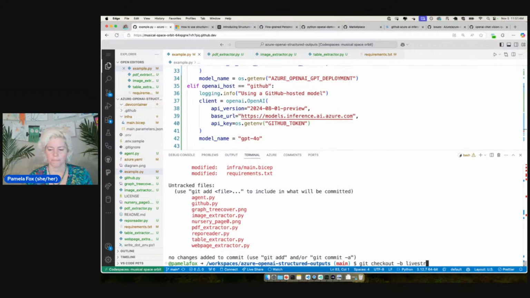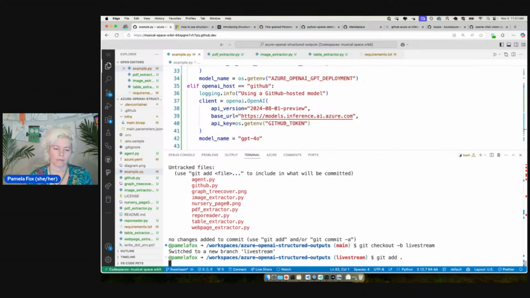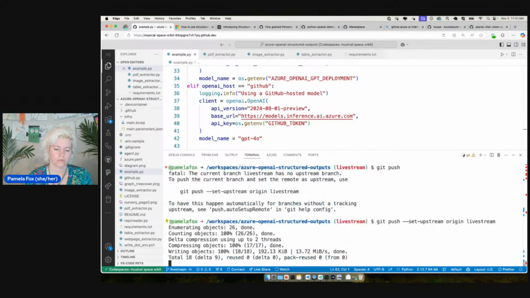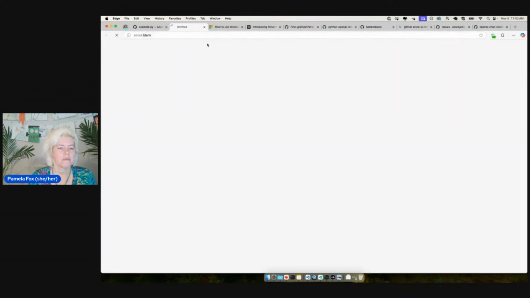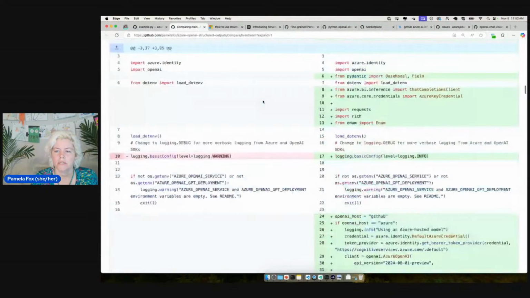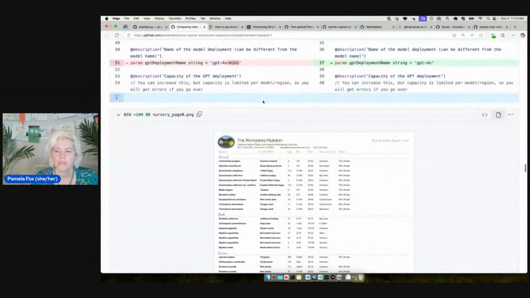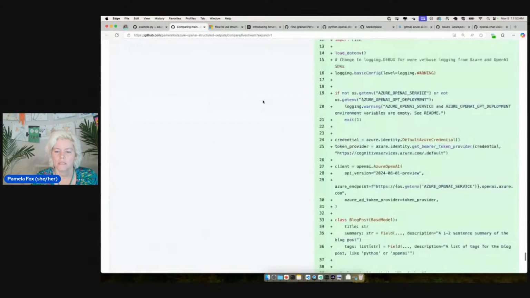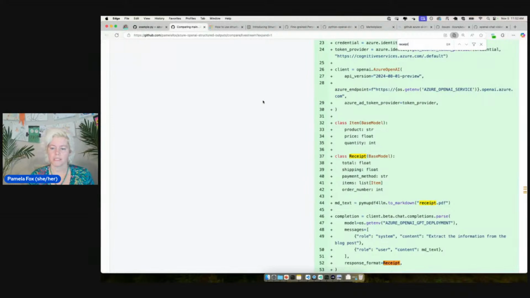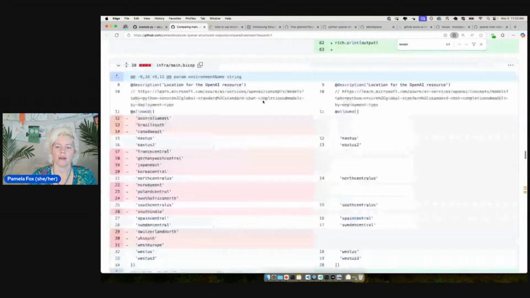Live stream examples. I need to clean this up a lot, but I just want to get it into a repo already for people who want to see. So, examples from live stream. All right, I just want to make sure there's nothing private in here. I think I deleted my receipt. Okay. All right, so that's good.